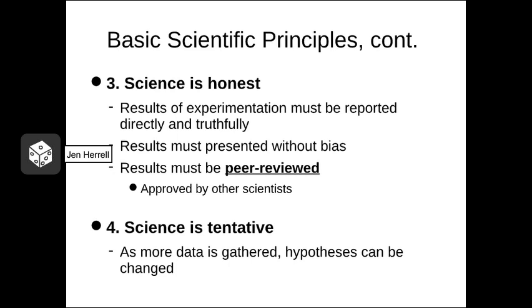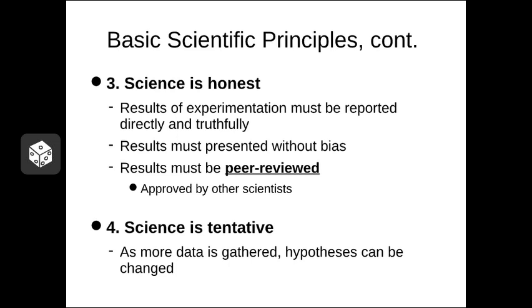Okay, scientific principle number 3 is that science is honest. That means that if you're reading a scientific paper and looking at some data, that data has been presented honestly and truthfully, that those numbers reflect reality and haven't been fudged and haven't been presented with bias. Now that's a tricky one. Even though science is honest, scientists are not always honest. They're human beings, they are under certain pressures. And so we have to have systems in place to kind of keep us honest in this regard.